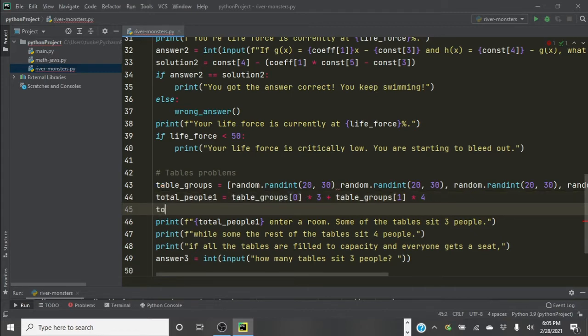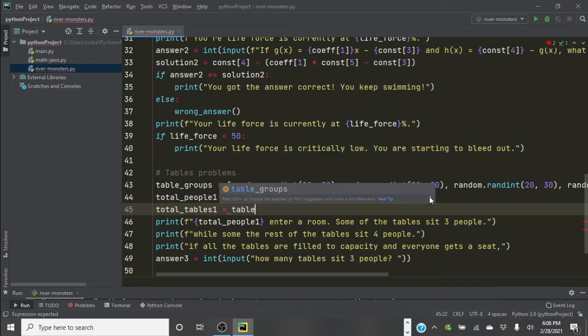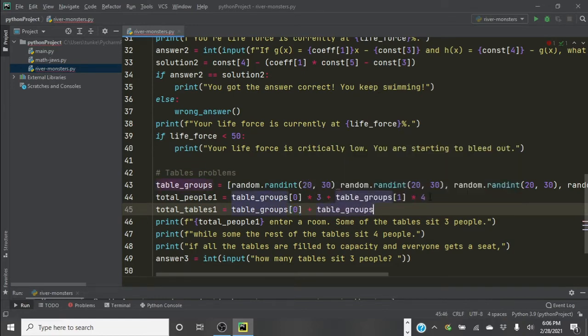So total tables 1. So we have the number of people, but the total number of tables is going to be table groups, that first one, 0, plus table groups, and the second one in the list. Okay, so that's going to give us the total number of tables.